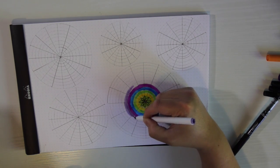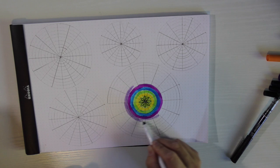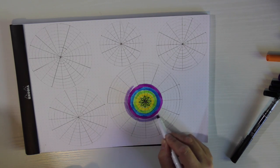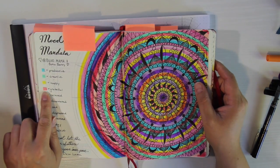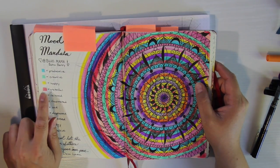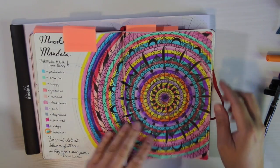Because for some reason, this is kind of a weird thing, when you take the cap off and it dries out a little bit, it'll come back, but it comes back as a darker color. It's the weirdest thing. Maybe I'll show you. Yes, so this pink here, this kind of bright pink, I used it for Grateful in this spread, and then I think I switched it to Frustrated.